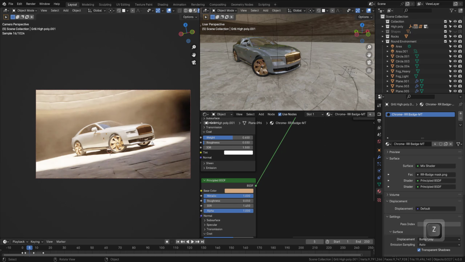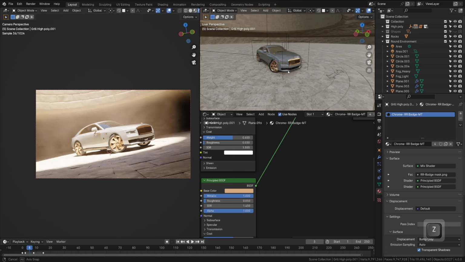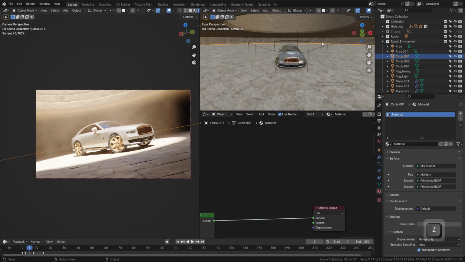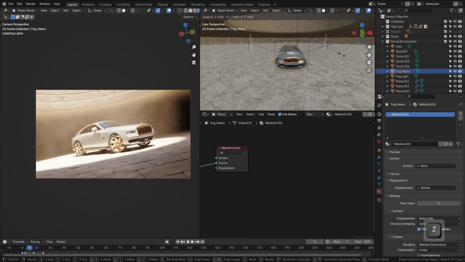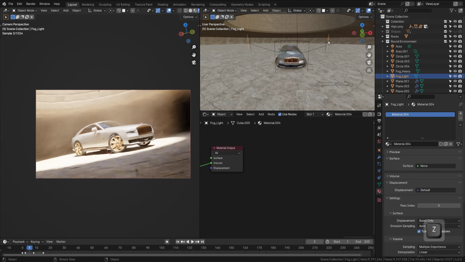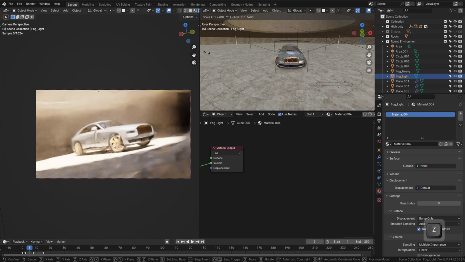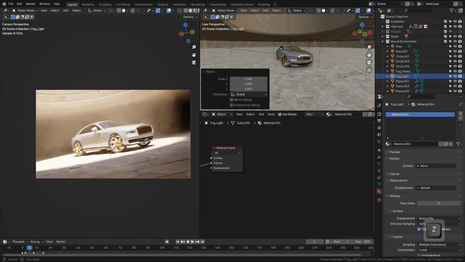Cool, very cool. You can see here we have a dark area. If you want to control that or get rid of this, just select the small cube and scale it just to fill this. And the same thing for the big cube, you can scale it even more just to separate out the fog. But I think that's happened because of the rays of the sun that comes from the sun. That's why you have this area darker, and that's natural, by the way.